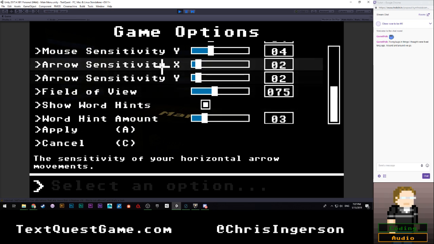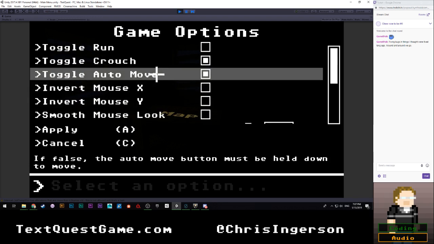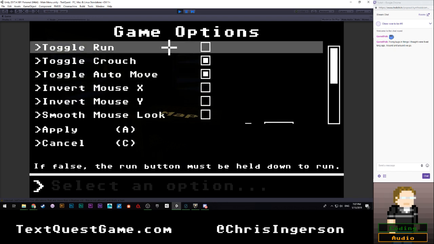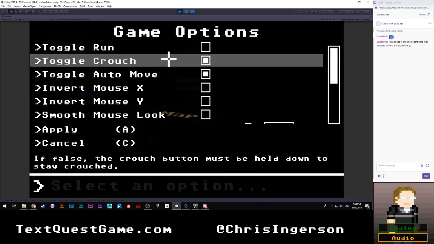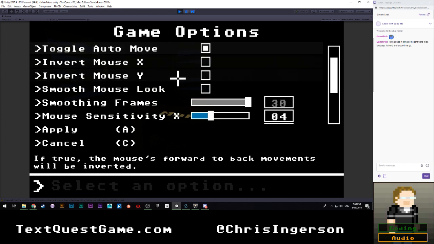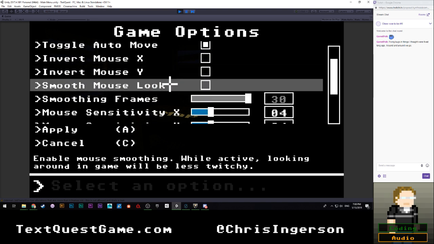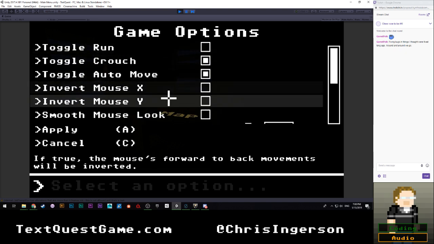So this is kind of where we are right now. I might have to actually end up redesigning these a little bit. So for example, I'm not sure if I want to keep the box aesthetic, like this tick box here, or if I want to make it, say, on or off. I'm actually kind of partial to keeping them as the tick boxes because I think they look nice, and I think it's fairly obvious which ones are off and which ones are on.